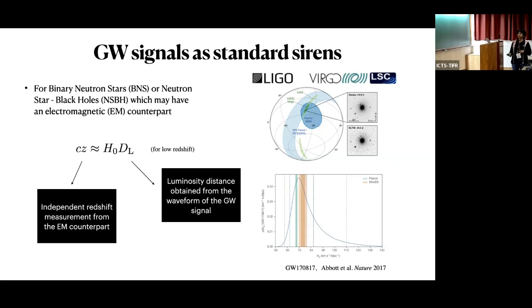This was indeed shown with the GW170817 system, which was the first binary neutron star that was discovered. There was an extensive follow-up in the EM community, which allowed us to narrow down the host galaxy in which this BNS was located. And then obviously people have tried to get the H0 measurement from this one system alone. You can see from this plot the curve that shows the H0 measurement from GW170817, with these vertical shaded regions serving as a reference coming from the Planck and SH0ES collaborations, and you can see that these measurements are consistent with the previous measurements.